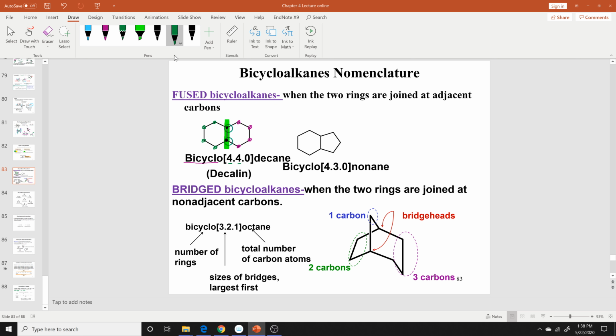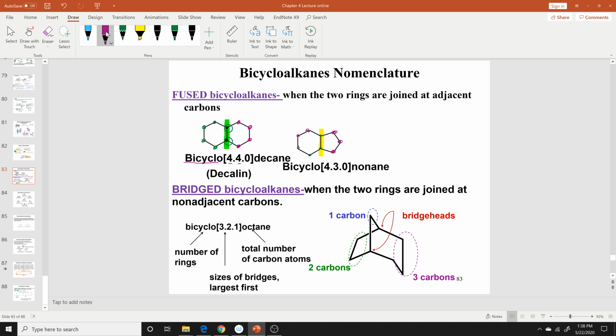Let's have another example. Count all the carbons, including the common carbons between the cycles, and that is going to end up to be 9 carbons. So 9 means nonane, put it at the end. It's a bicyclic system, put bicyclo at the beginning, open the brackets. Neglect the ones in common. The ones in common in here, we're going to neglect those for now. And then we're going to count the ones on the side. So I have 3 carbons on this side.